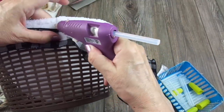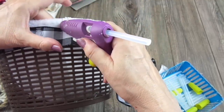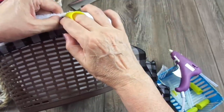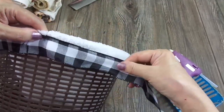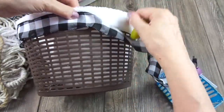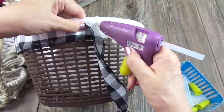This is going to help keep those corners in place. I don't mind about this side because I'm going to place something here. Oops, sorry, I'm shaking the camera.